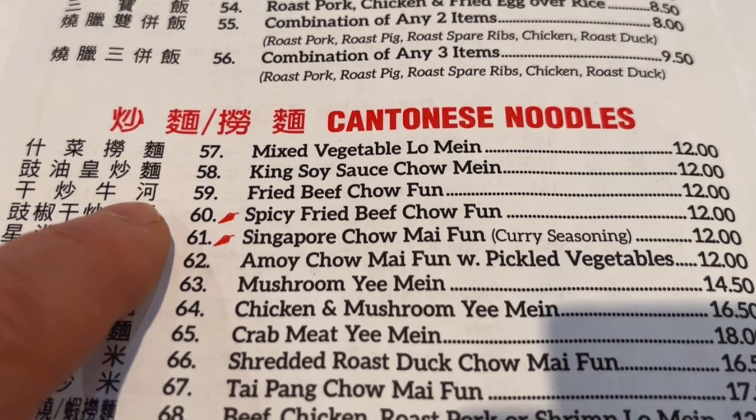Gong Chao Ao Ho. So here we have it, guys, number 59. Gong Chao Ao Ho, which translates to fried beef chow fun. $12. Not bad, guys. Now, we're going to have the pleasure of having Tung do the ordering.